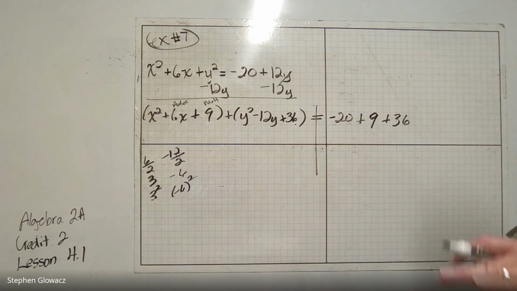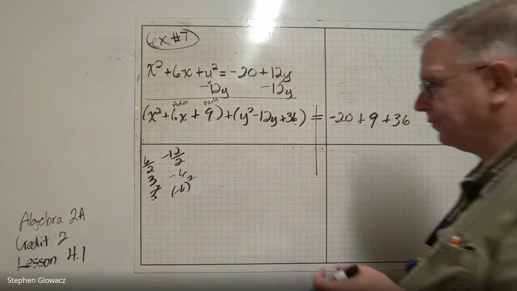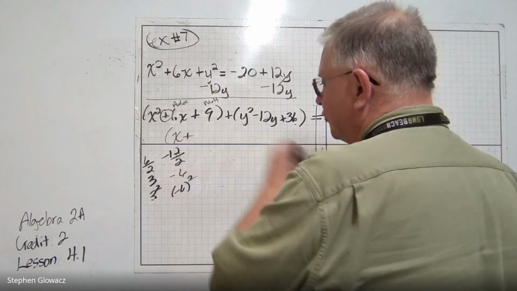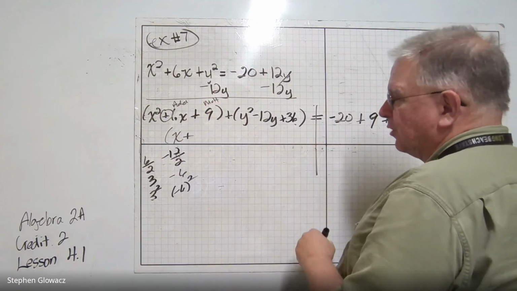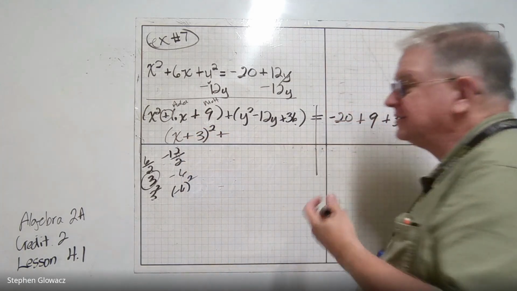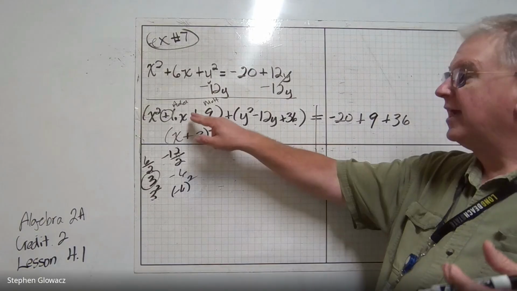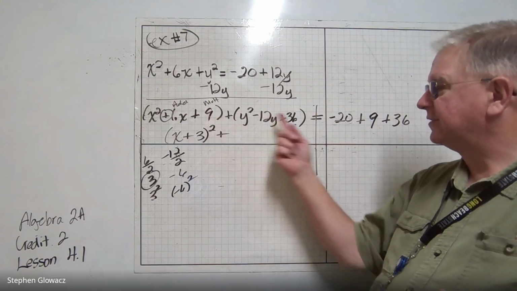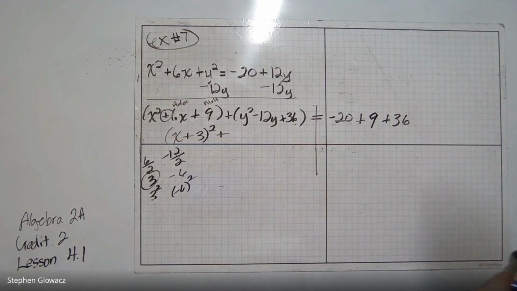So now what if we knew, and we do know, that it's a perfect square trinomial. What we can do is just say x, the sign of the middle term, and now what number did we square to get that 9? Or we could say, what's the square root of 9? Well, that's 3. And so we have x plus 3 squared. Now, is this a shortcut to factoring? No, only if this is a perfect square trinomial, which these both are, because when we completed the square and added that 9 and that 36, that's what we made them into.